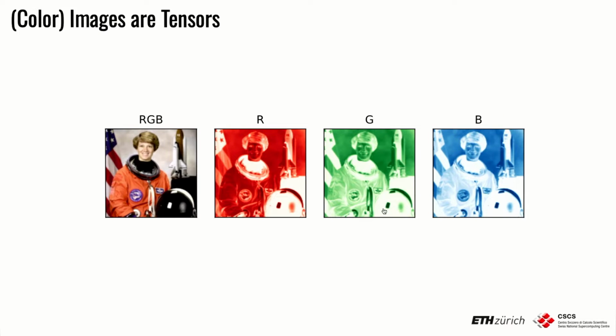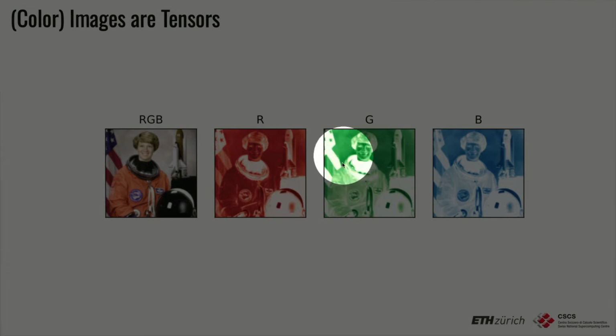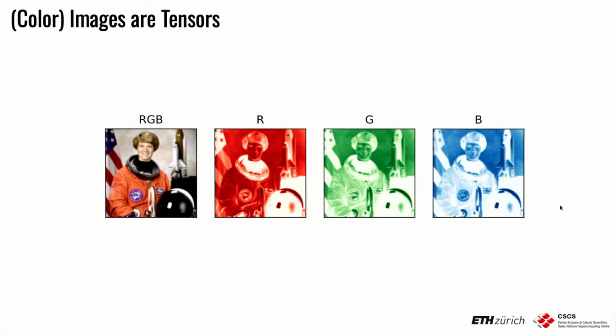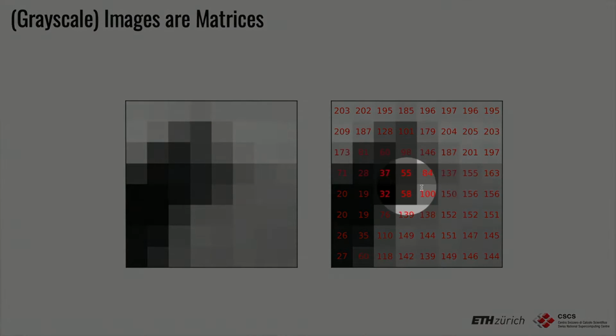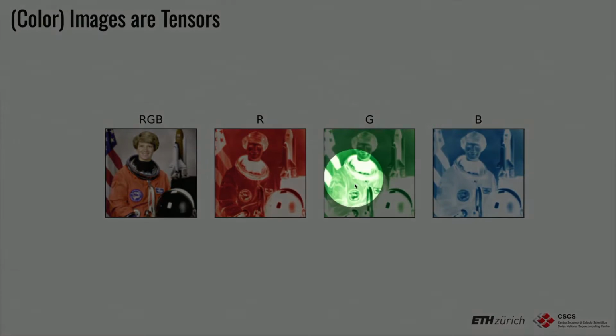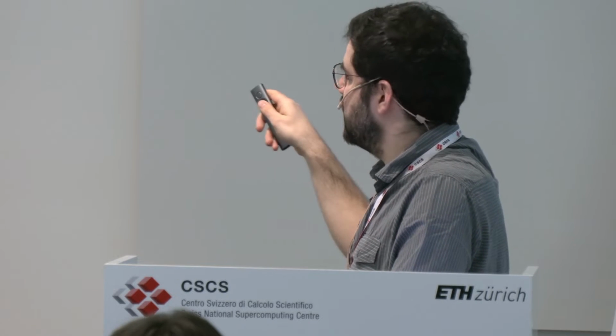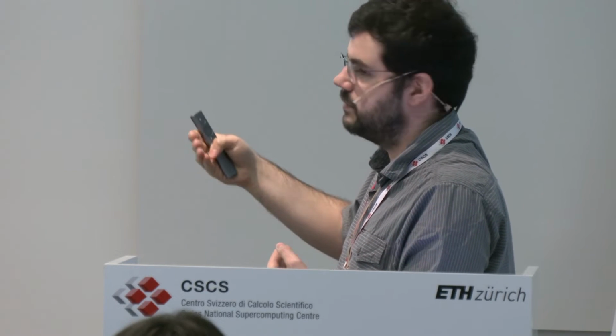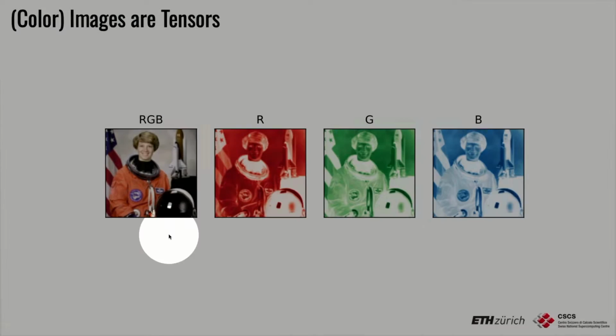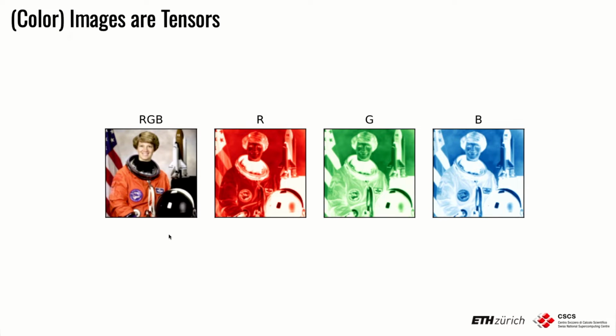Then for color images, you can think of them as tensors, which in the deep learning sense are just multidimensional arrays. An RGB color image is essentially made of a red channel, a green channel, and a blue channel. So this tells you the same information as the grayscale image, the intensity of the pixel, but for three different color channels. You can imagine a color image as having a width and height, but also a depth. The depth of this one is 3, because you have one matrix for the red channel, one for the green channel, and one for the blue channel. So you can represent the image on the right as a tensor of 3 times number of pixels in height times number of pixels in width.